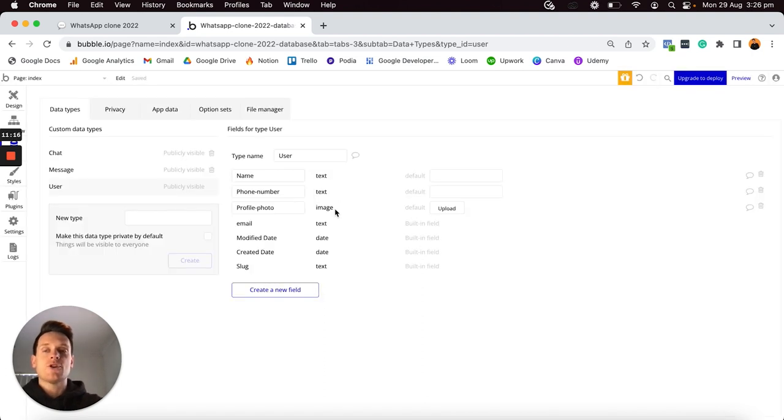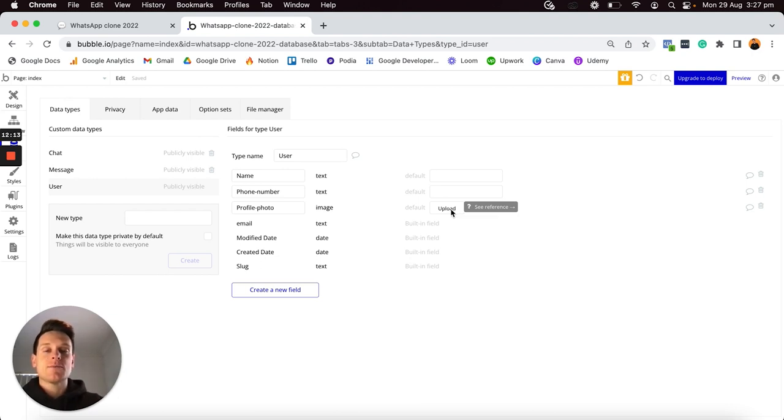And now one thing I would just like to point out is that within our application today, if a user has not taken the time to upload a custom profile photo, I'd still like to actually display a default icon, which is just going to be a generic user profile photo. And so what you'll see on the far right hand option here is to add a default value next to any data field. So that just essentially means that every single time a user creates their own account, the field itself will have a default value stored until a user chooses to update that.